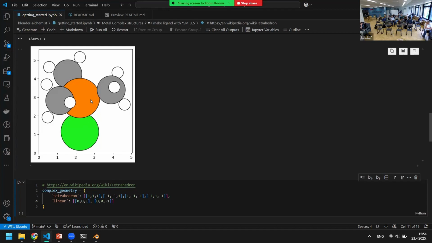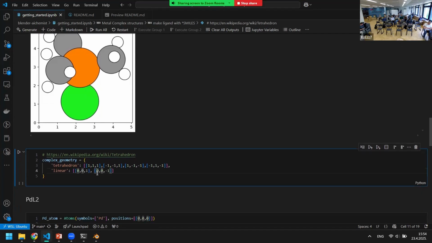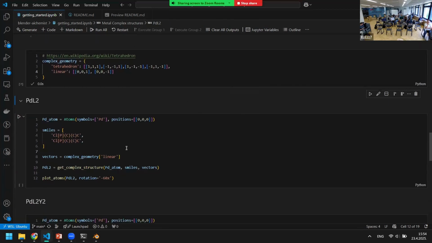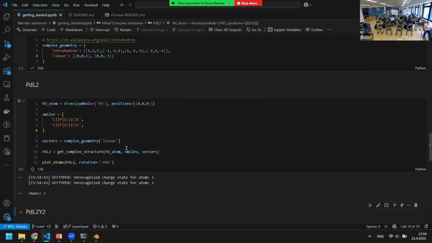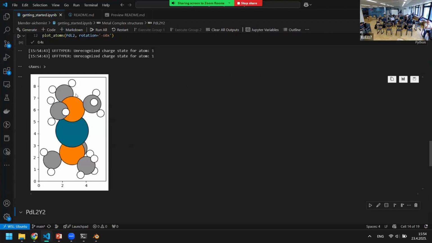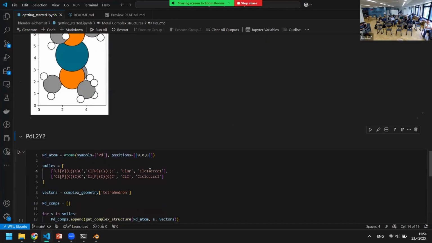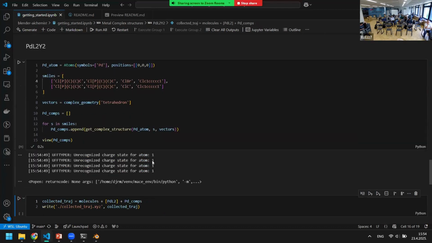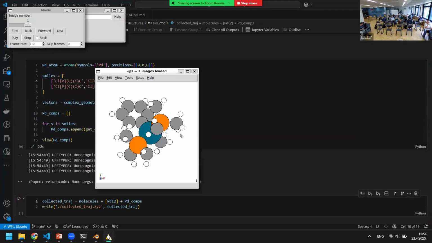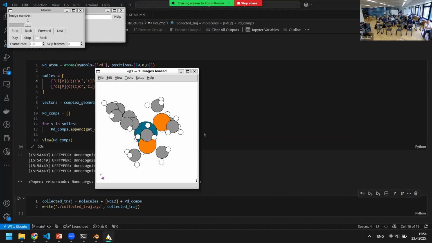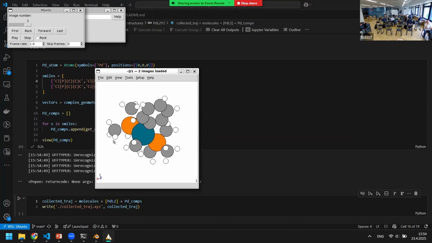And if you remember the relative position, then you can just rotate this vector in any way that you see fit. For example, to align it with the vector corresponding to the central metal geometry. Okay, the complex geometry can be linear or tetrahedral for our case. So basically, we can call this function that we just described to generate the linear complex and to generate the ligand substrate complexes.